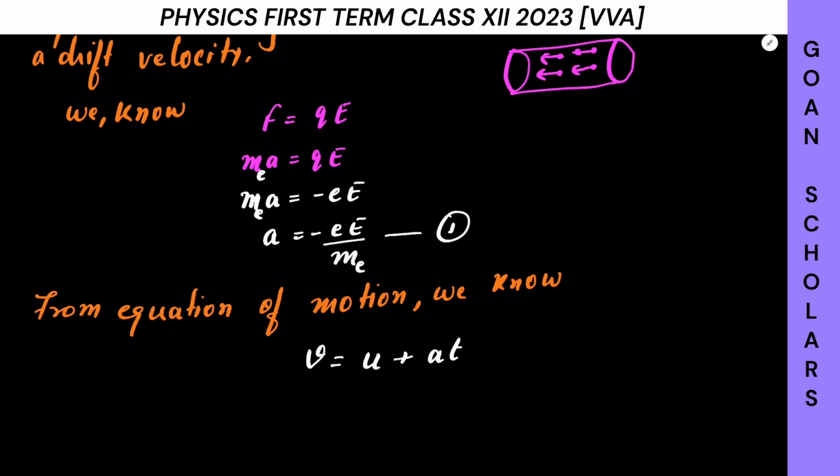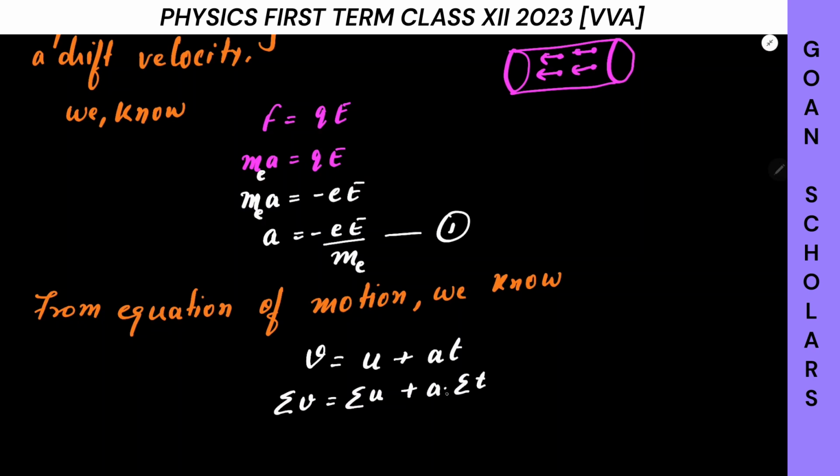Now here, since we are talking about so many electrons at a time, we will go for averages. So the average final velocity will be equal to the average initial velocity plus acceleration into average time. Correct? Okay. So this is very important because A is a factor which depends on eE by m_e, where e and m_e are constant. So the electric field is also constant. So A is not averaged, right?